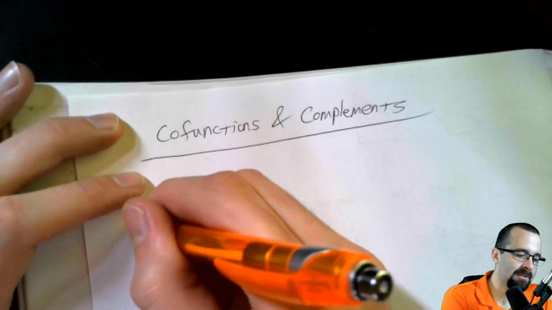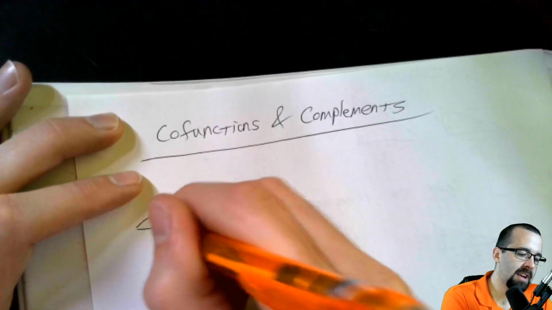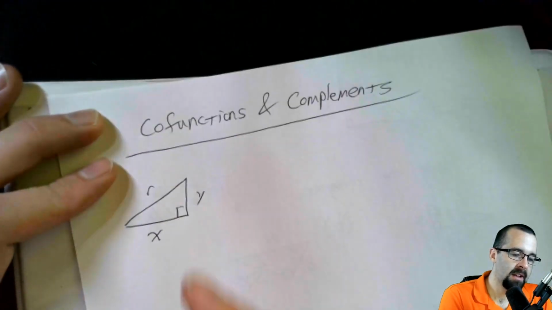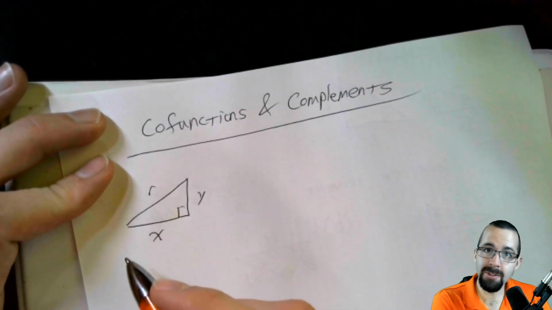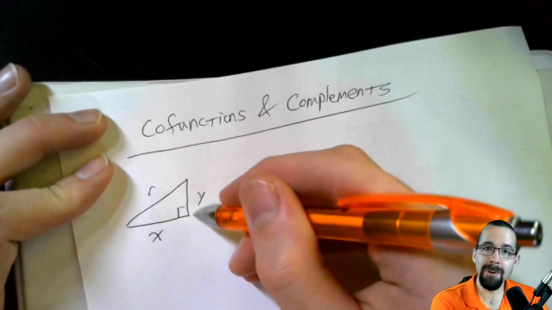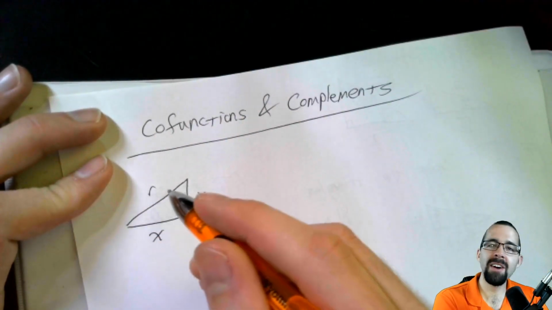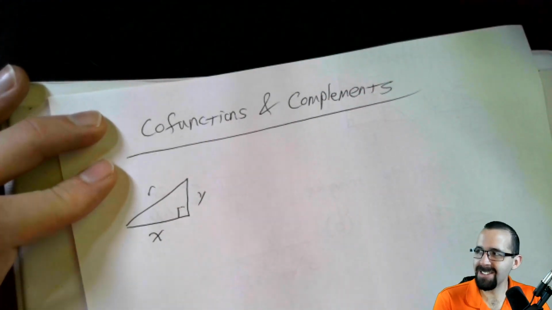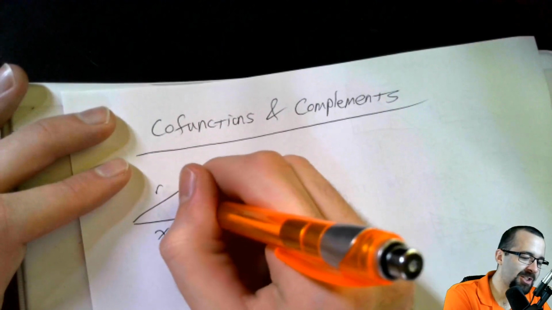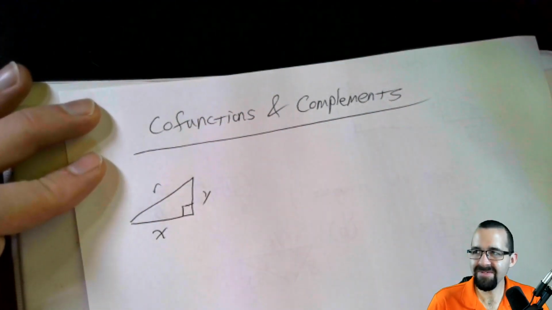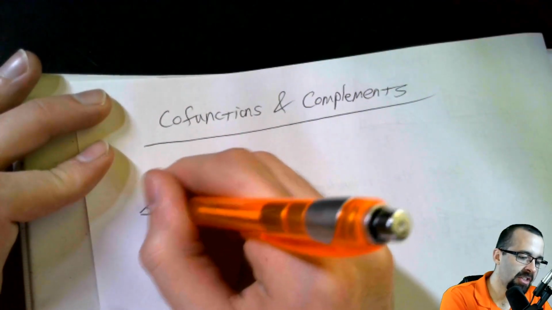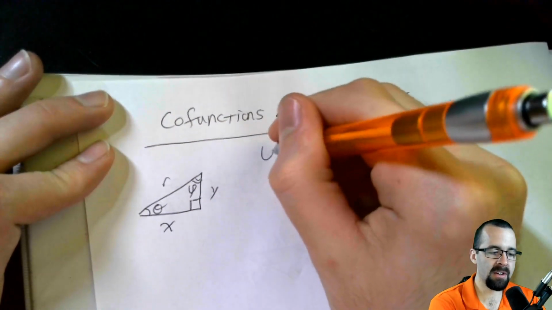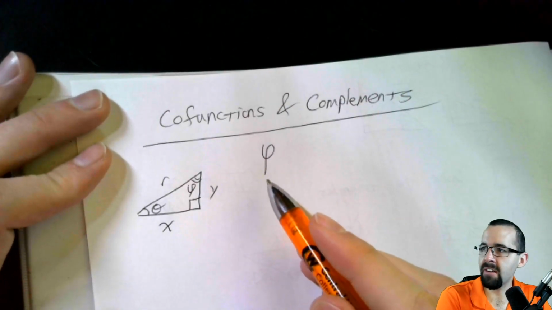So let's look at a triangle. A triangle just like any other triangle. This triangle doesn't have numbers. Let's call the horizontal component x, the vertical component y, and the hypotenuse r. We'll get into why we're calling it that in a couple sections, but this is a little foreshadowing for all of you guys. Let's call this angle theta, and this angle phi. Again, as a reminder, phi is this Greek letter. It looks kind of like that.